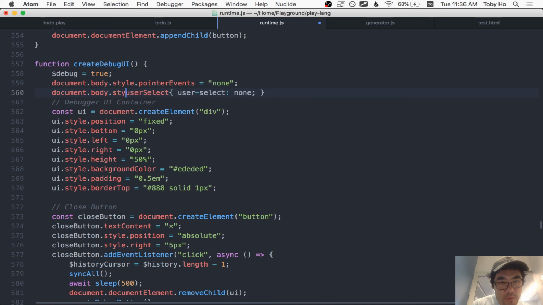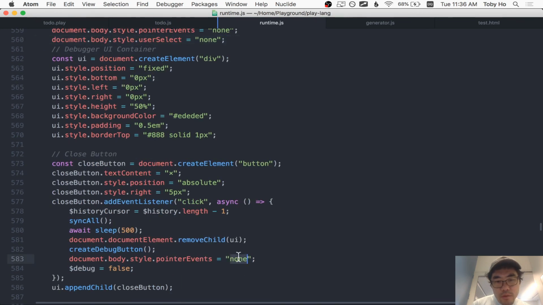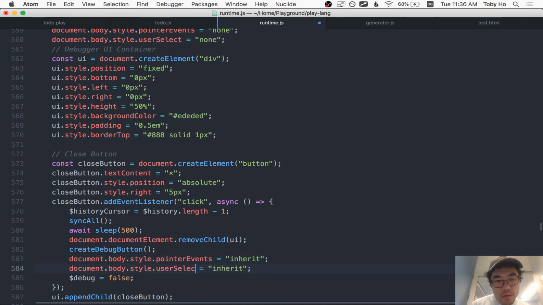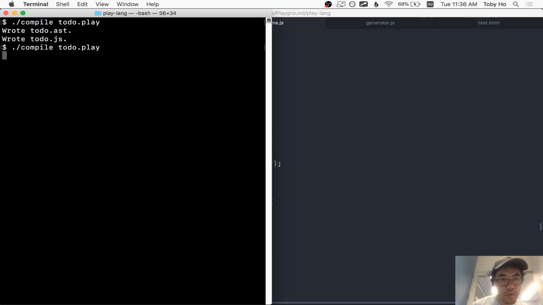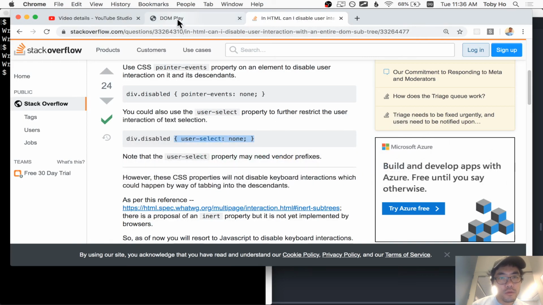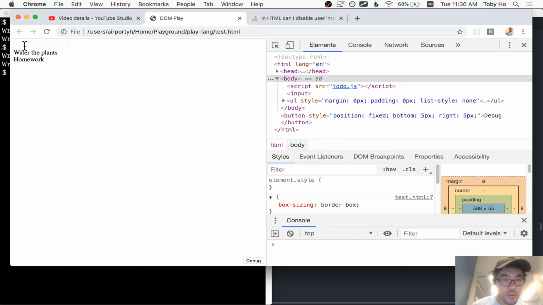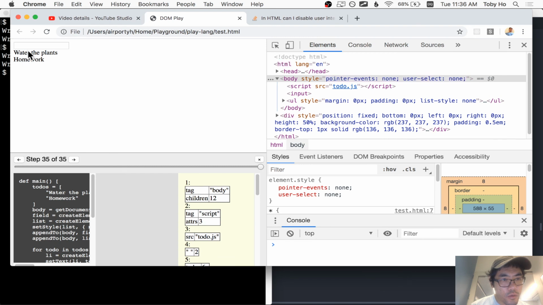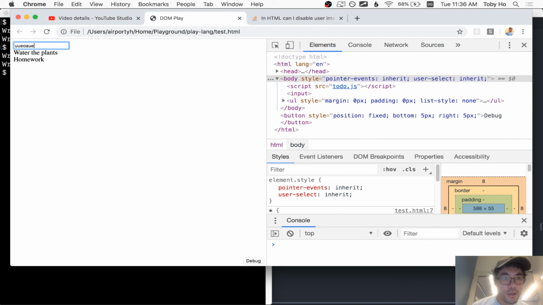So user select equals none. And I'll just inherit user select. If you don't know what it's supposed to be, then change it back to inherit. And now, at this point, you can do stuff here, but you go into debug mode and you can't even select the text. You can't do anything to it whatsoever, but you close it, and now you can do it again.